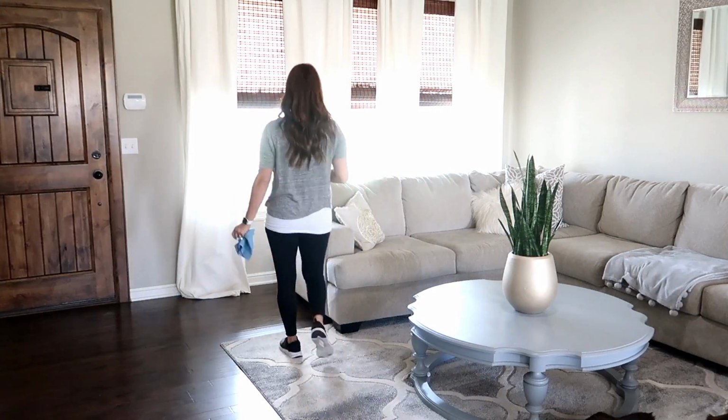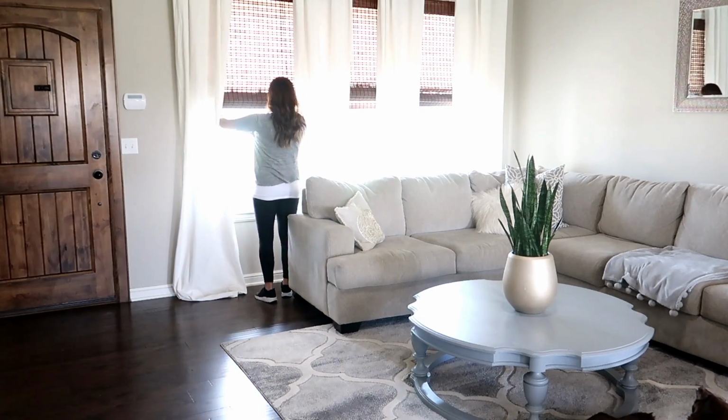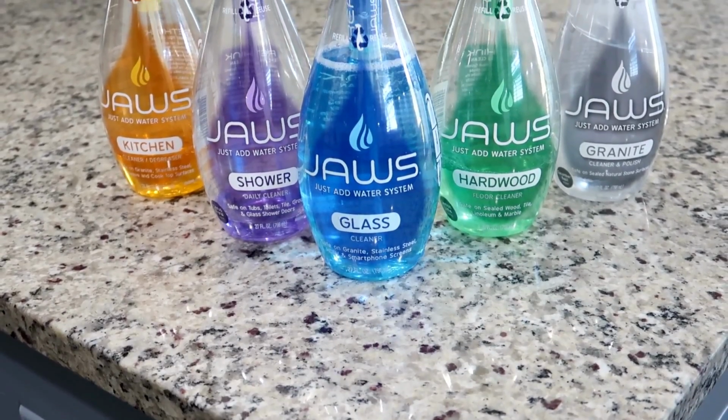So I'm going to start off by cleaning my windows, and by windows I mean I'm going to open them up and clean the inside of them and the outside of them because I don't do it often.